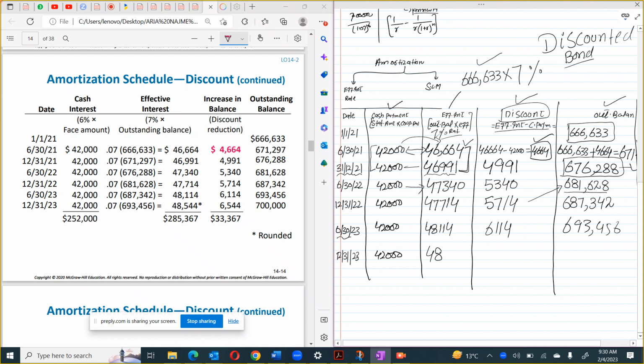The effective interest rate is 48544. This is rounded off. Everything is rounded off. And your last payment is this amount. So you have paid 700,000. Remember, the last amount will be the principal value. Either we are calculating the discounted method, or we are calculating for the premium. Either the bond is issued at discount, or the bond is issued at premium. This will converge to the principal value one by one.